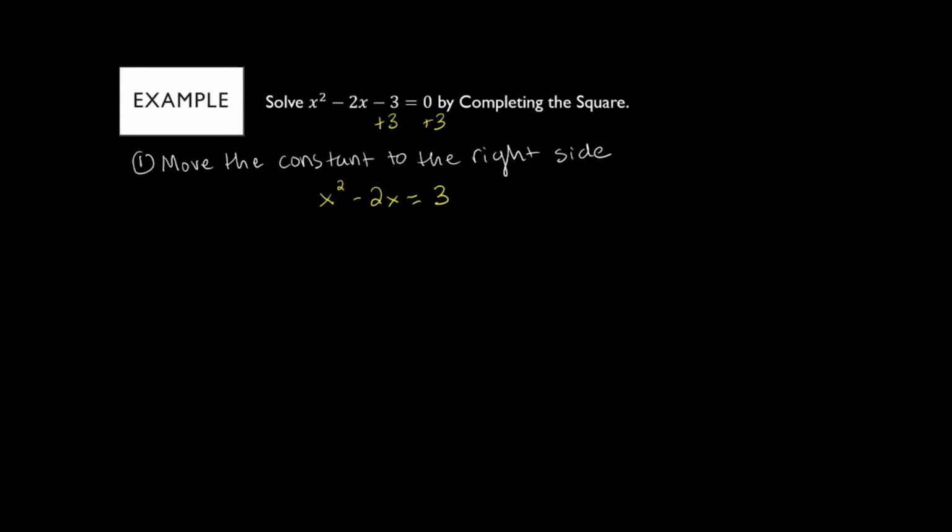Now we're not factoring the left side. What we're going to do is complete the square. That's what this whole thing that we're going to be doing is called, completing the square. So that's what this step is called. You take the middle term, which is your b, you divide it by 2, and then you square that answer.